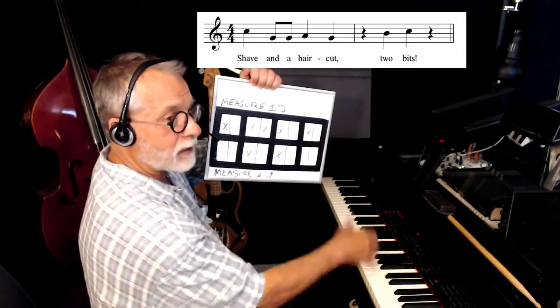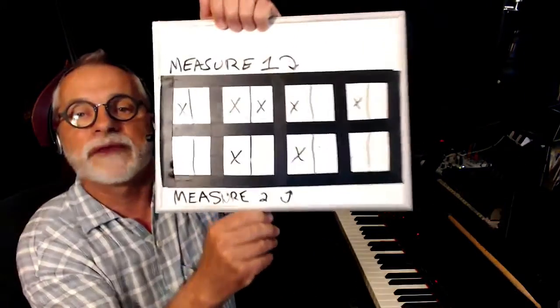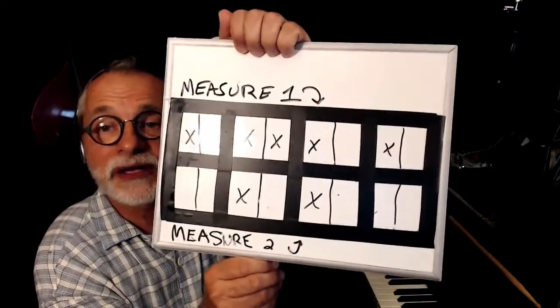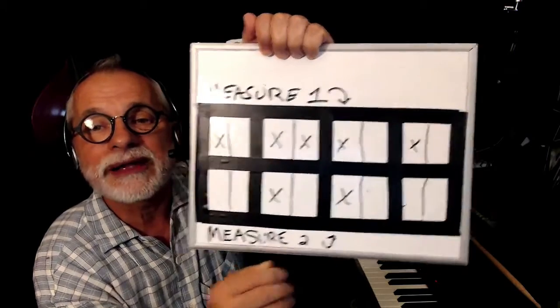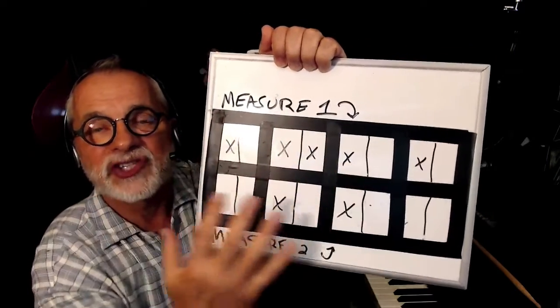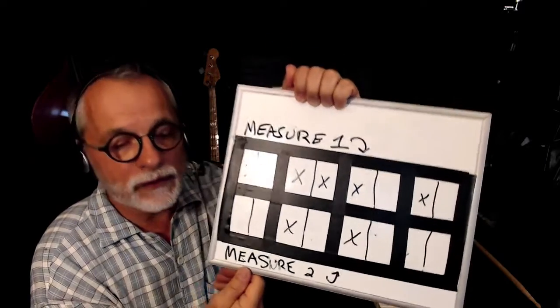Rest, 2, 3, rest. So what we've emphasized here was not so much the duration of the notes, but the location. How do they line up on a grid, an imagined grid? And music, when it is written in notation, because notation was developed in a time when music was a lot less syncopated, sometimes the location gets obscured. There's a couple of ways this happens.